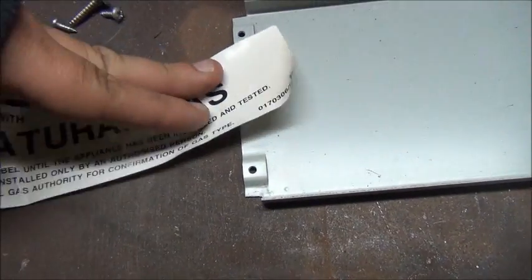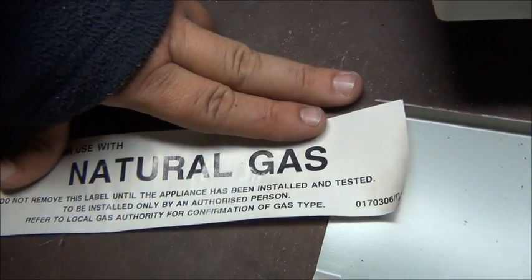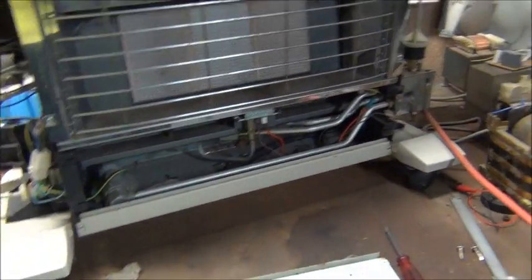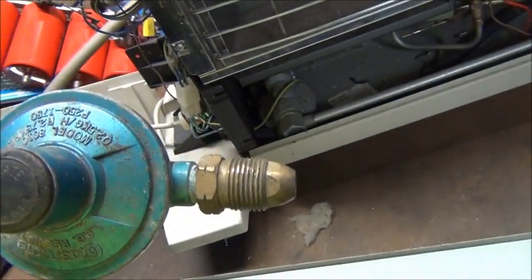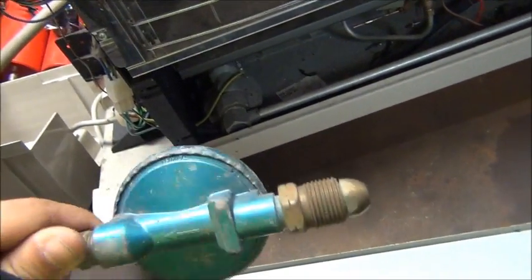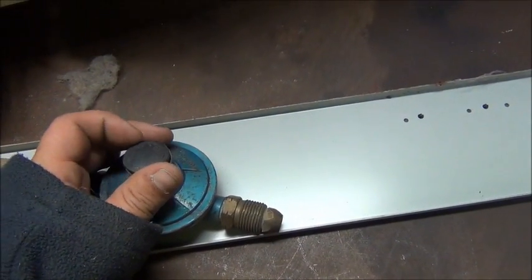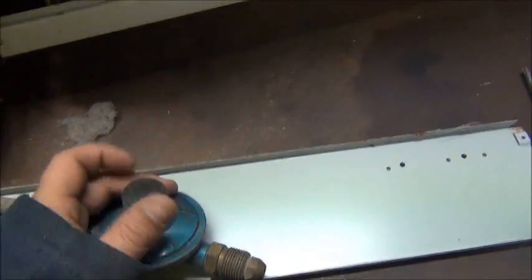I'll probably end up tearing this down. From memory, natural gas appliances only operate on a couple of kPa — very very low pressure. I'll have to check the sticker. The sticker says 'for use of natural gas' and to 'refer to the local gas authority for confirmation of gas type.' As far as I'm concerned there's not much difference between natural gas and LPG, butane, or propane — it's just the way they're handled. I'm guessing if I use this barbecue regulator, which is for 2 kPa — 2.5 kg/h, 2.75 kPa — if I can adjust it down to the one or two kPa required by the machine, it will be able to run. I'm even thinking I might be able to adjust the pressure on the regulator.